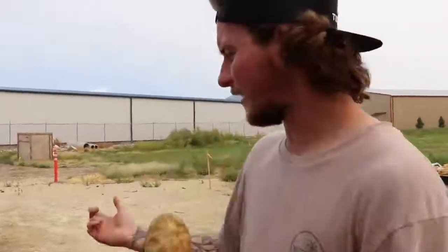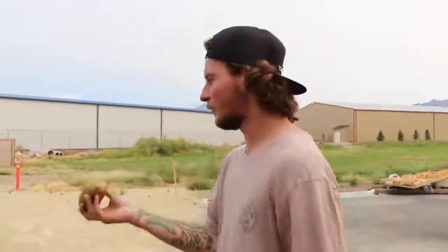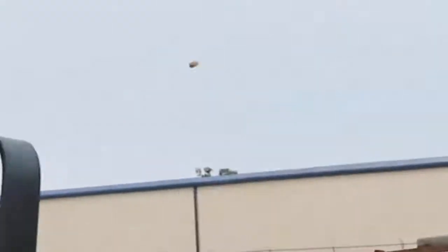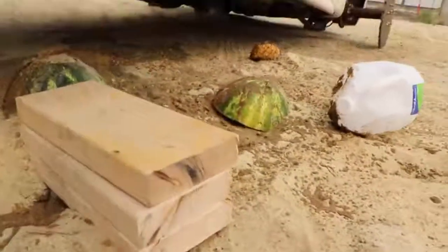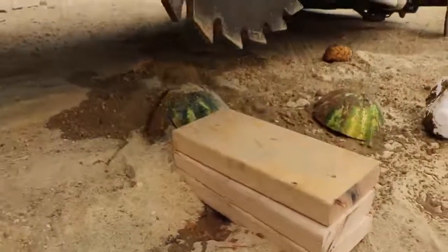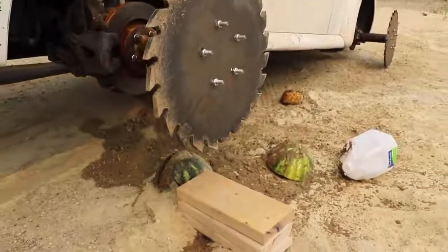So if it can cut a Monster Energy can, if it can cut watermelons all the way into the Earth's core, I already know it's gonna cut a potato blade wheel. Next up is the wood block. Challenges are starting to get tougher here, ladies and gentlemen.